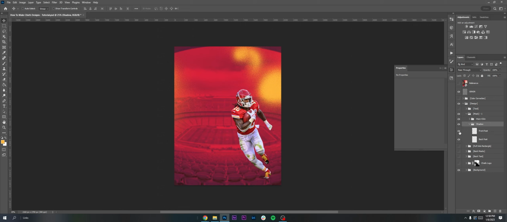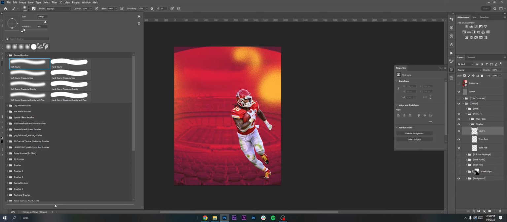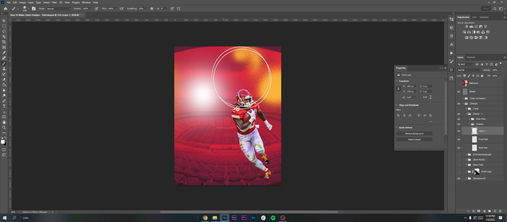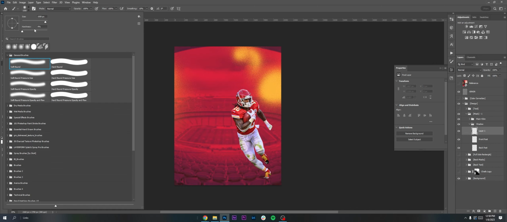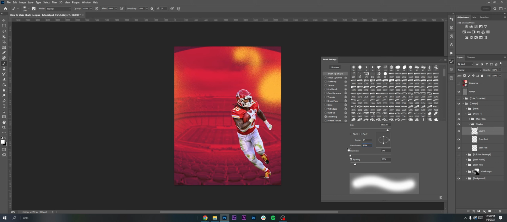Threw some shadows on it. To get these shadows, I just got a regular feather brush, which means the hardness is at 0%. So it'll have softer edges. For example, you see the edges are softer, but if I put it up to 100%, it'd be a hard circle. So you want 0%, take your brush settings here and put the roundness lower to like 7 or so, and just mash it up with the cleat, right?